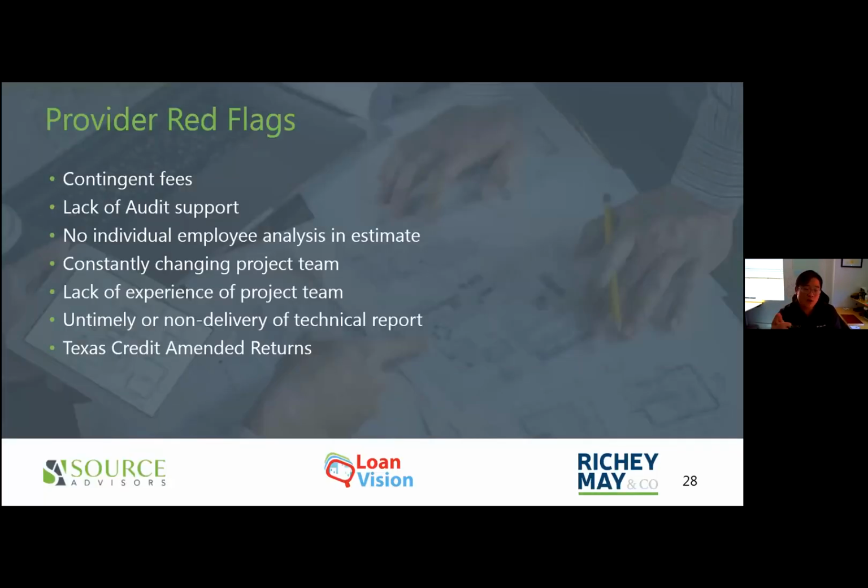All right, I do want to go over this. A lot of the time when we talk to folks, we hear a lot of crazy things that are happening in the market, and I want to make sure that everybody here has the ability to look at contractors that are providing these types of services and see what to look out for. The truth of the matter is, we're not going to be servicing every single person, and we know that a healthy competitive market is good, but just so you can walk into those meetings armed with some questions, we want to give you some provider red flags.